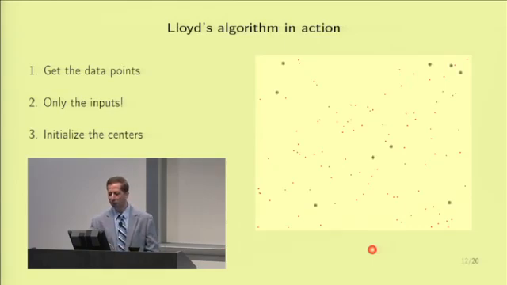Totally random. Looks like a terribly stupid thing to have 3 centers near to each other and have this entire area empty, but let's hope that Lloyd's algorithm will place them a little bit more strategically. Okay. Now you iterate. Okay? So now I would like you to stare at this. I will even make it bigger. Stare at it because I'm going to do a full iteration now. I am going to do reclustering and re-evaluation of the mu and then show you the new mu. Okay? One step at a time.